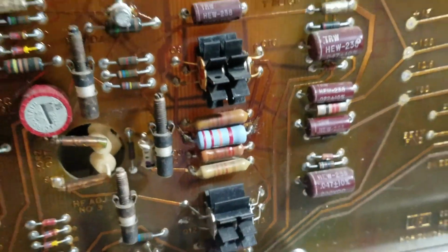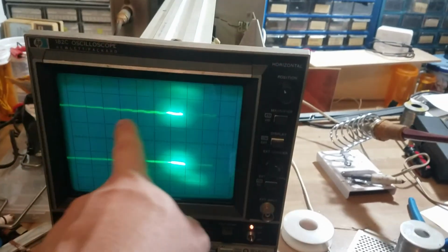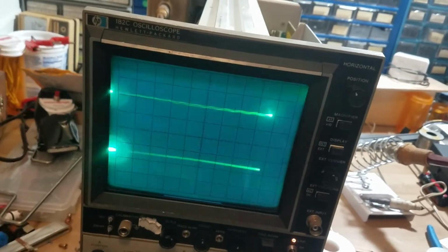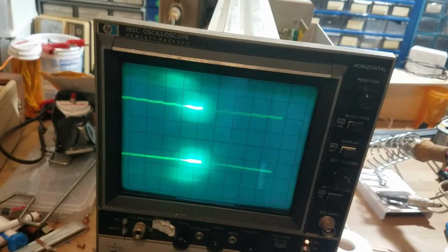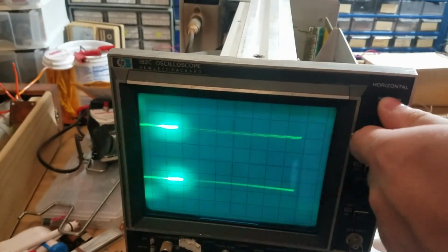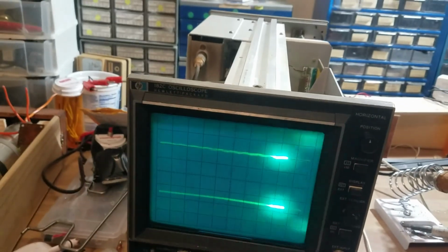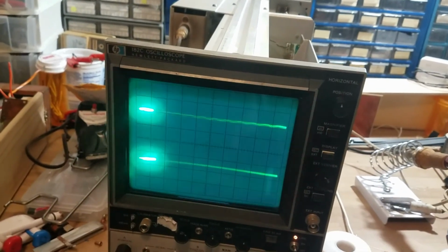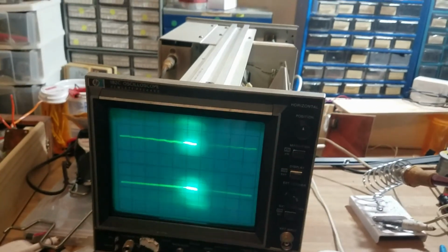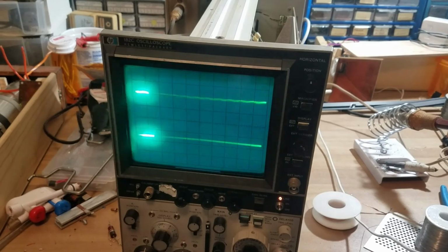Okay, I got the new resistor in there. Looking good besides the hum in that channel. Don't know what else to call it. I think that would require some extensive troubleshooting that I'm not quite ready to do right now. So I think I might just button this back up for now.